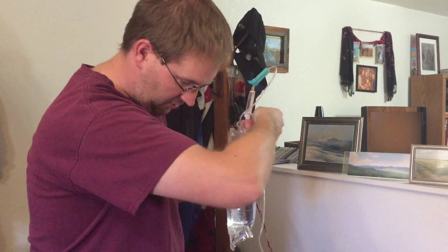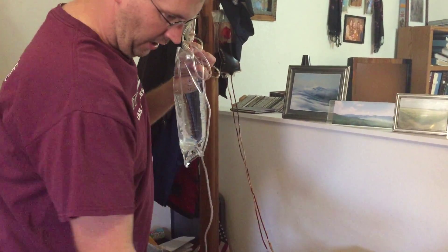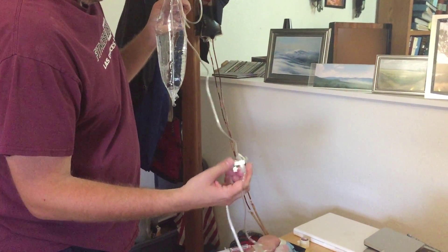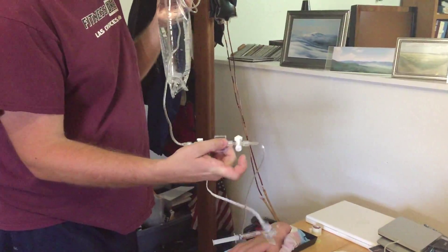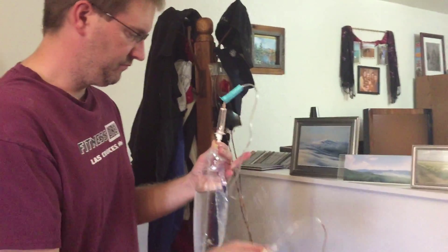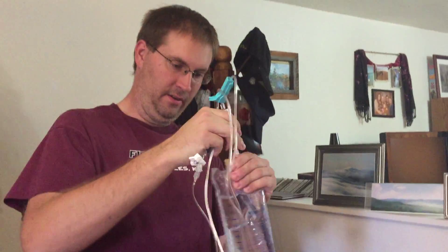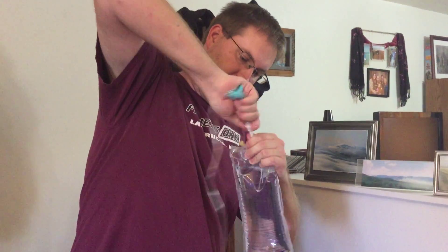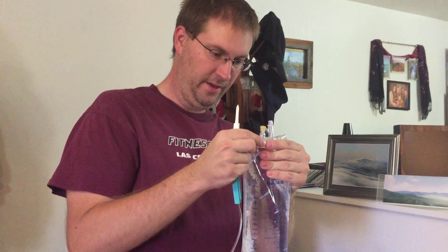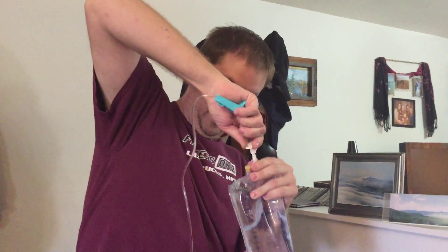I have all my tubing here. Let me check my stopcocks and make sure all the other ports are off so I get flow through here. I've got two stopcocks — that port's off and that port's off — so the tubing is now open. What I'm going to do is fill the drip chamber backwards — a kind of backfill. I'll also try to take all the air out of my IV bag as well, just flushing all the air out of it. Then I'll go ahead and spike it.